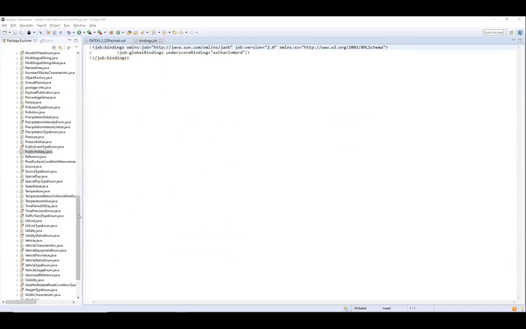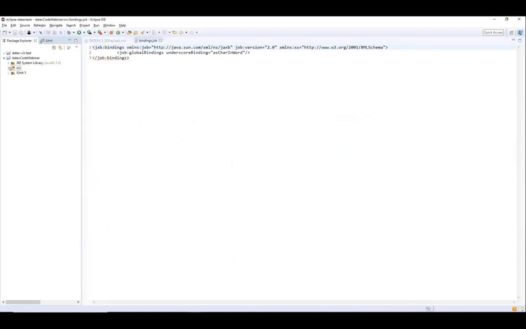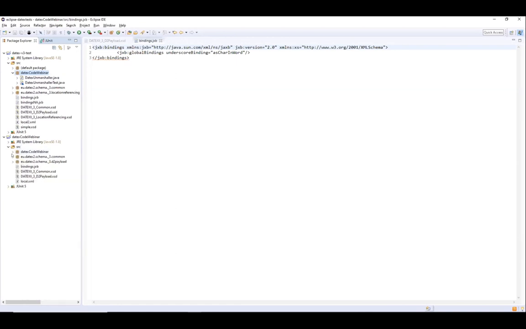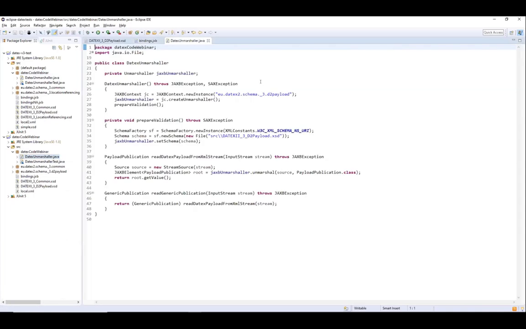Okay, what I'm now going to do is show you some simple Java to manipulate those generated classes. I have generated classes, but how do I use them? So I've prepared some very simple code. There's a simple piece of production code that I've written and a simple test to exercise that, because I always like to do things in a test-driven way. So I'm going to show some details of this code. It's pretty much standard JAX-B, very simple.